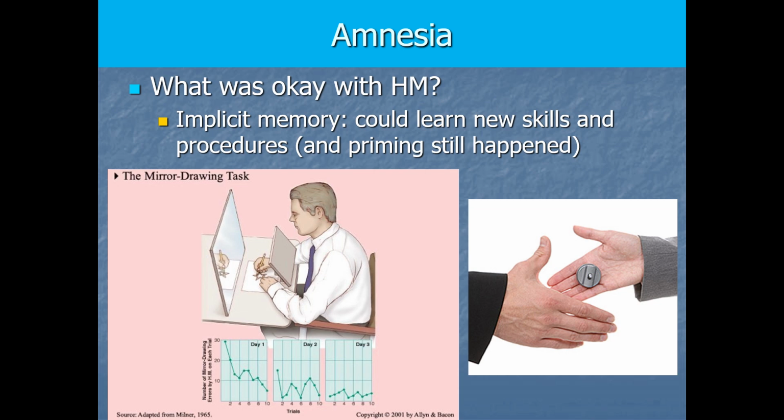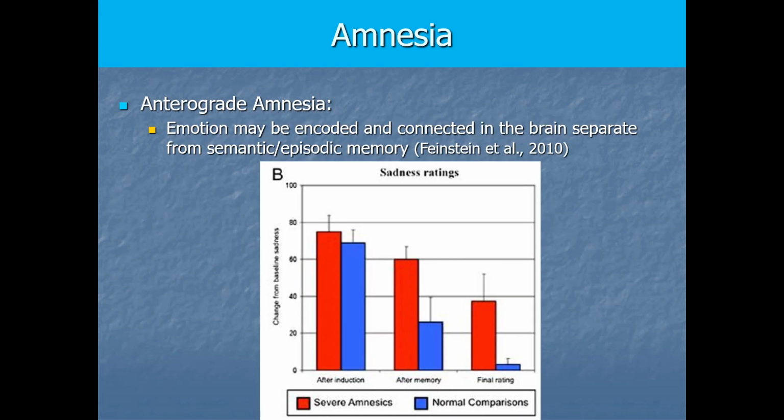So an implicit memory association had formed, even though no episodic memory had consolidated, which tells us implicit memory like this must work very differently from how new episodic and semantic memories are formed, in a way that requires hippocampal activity for those latter ones, right? So Henry Molaison and neuropsych patients like him really helped us understand how complex memory is and how the different memory systems relate to each other and how they differ from each other.